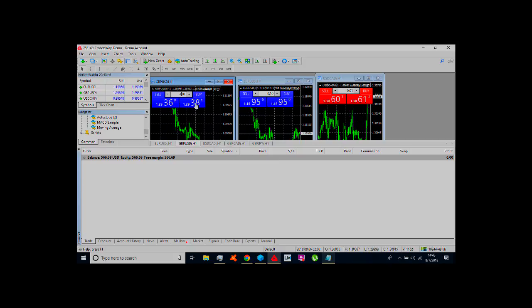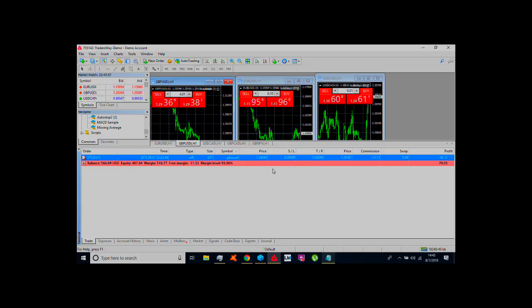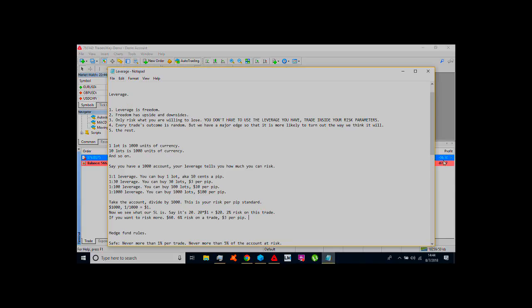We're now going to decide to take the GU down. When you see this nice red number, this red color on your MT4 platform, you know that you're in trouble because your margin is being pushed. Your margin is really being pushed, and this is what you want to avoid, because we're already down $79, and we just placed the trade in the first place. This may work for 3 pips up or 3 pips down. That's what I have the take profit and stop loss set up for this example. Anyway, we're going to let this run in the background and see how it turns out. You don't want this kind of thing going crazy like that.